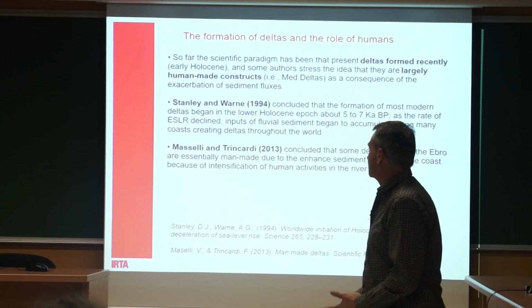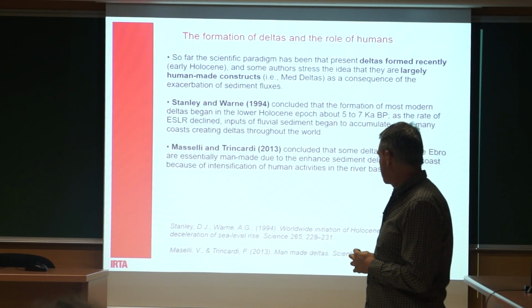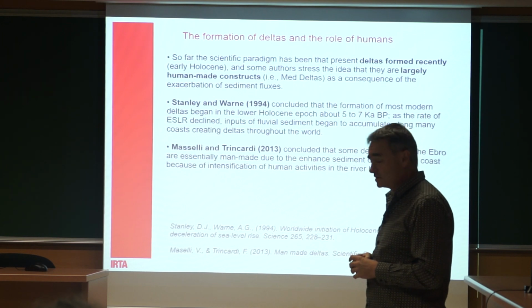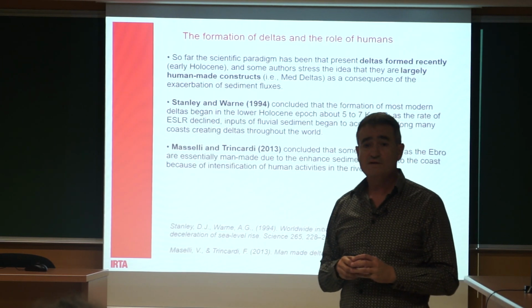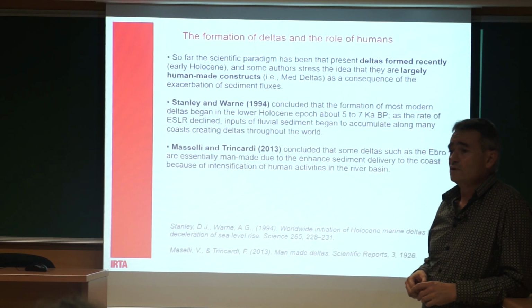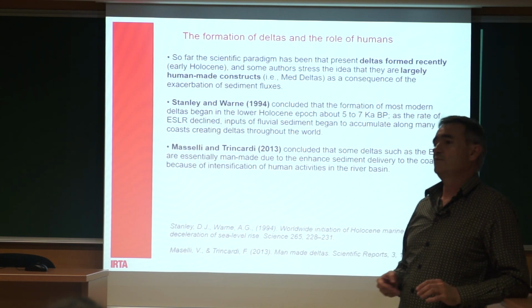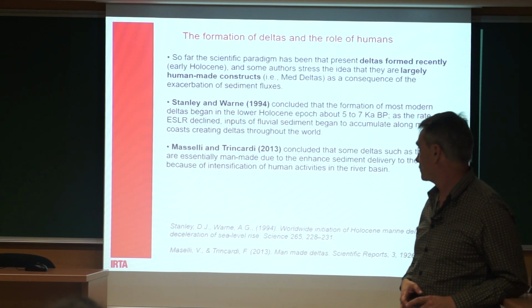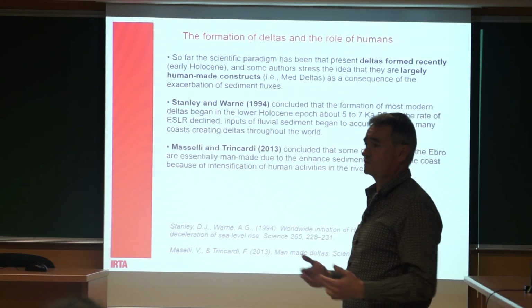So in this case, we analyze processes mostly involved in the upper part of the processes. Well, the classical theory of delta formation that you could, for instance, read in this paper from Science of Stanley, but there are other papers, says that modern deltas are usually formed after the last stabilization of sea level, which started to stabilize like 7,000 years ago, and 4,000 to 5,000 years ago was mostly stable, not totally stable, but maybe 1 millimeter per year of rise, depending on regions of the world, of course. So that means that those were the best conditions for the delta progradation, right?